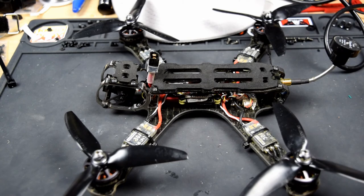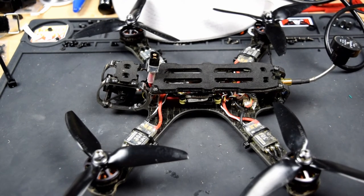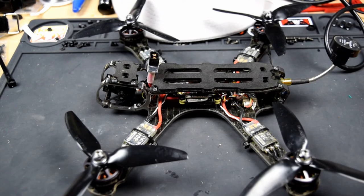So what else can we say about this guy? If you're the type of person that just loves to fly, don't want to build, don't care about building, this is the way to go. This thing is put together nice. It flies nice. It'll do anything you want. You want to go fast, you want to go slow, you want to go smooth. It's great. I'm not being paid for this, so I don't want you to think I'm being biased. This is literally my opinion. This thing is a great quad.